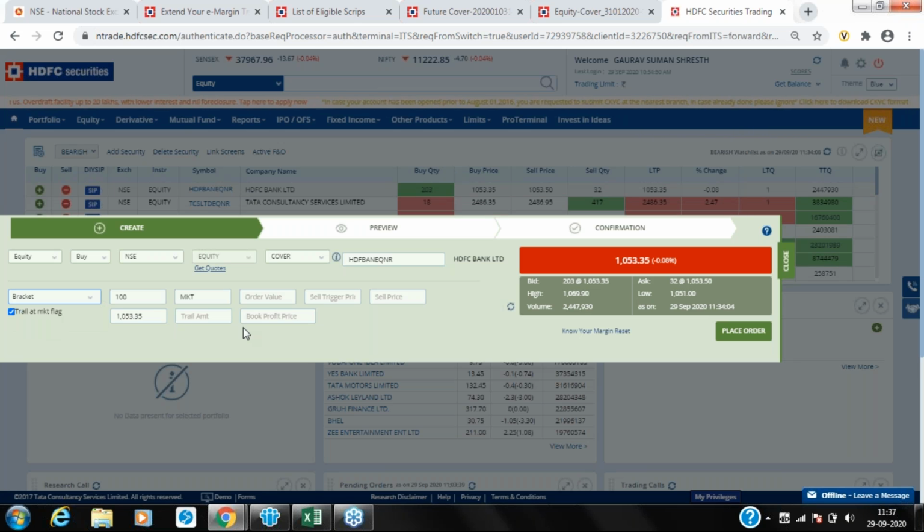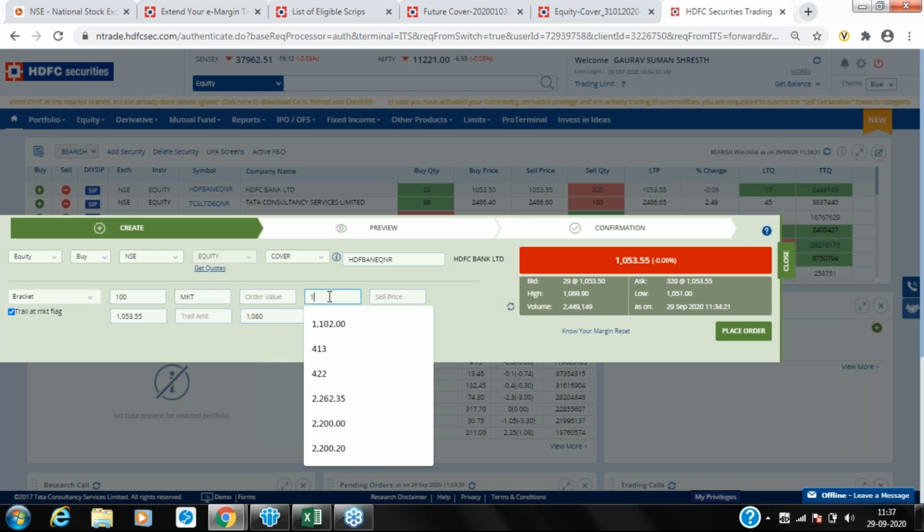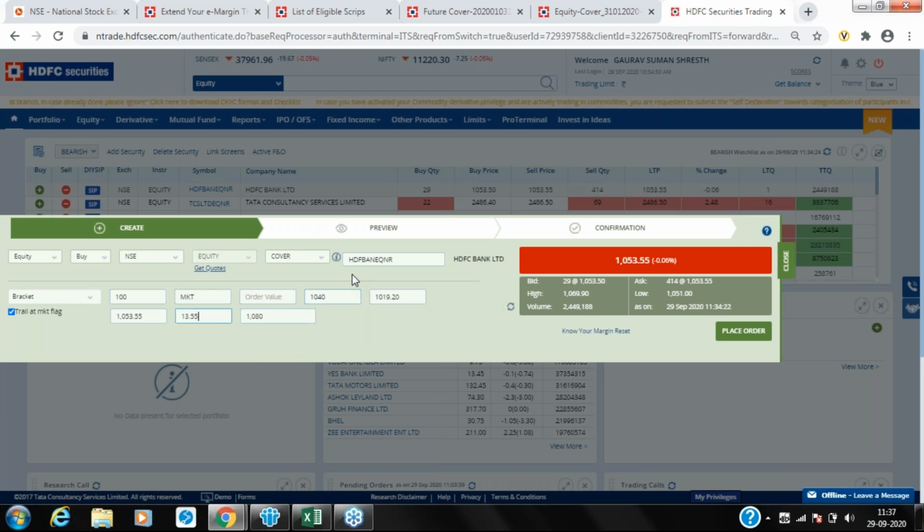Just select a bracket order, and you will get an option of book profit price also, and you can enter the book profit price. I am buying 100 quantity at the market at the 1053 level, and I can keep a target of, let's say, 1080 level, and stop loss 1040. So this is the bracket order facility. In this, you can keep a target as well as a stop loss.